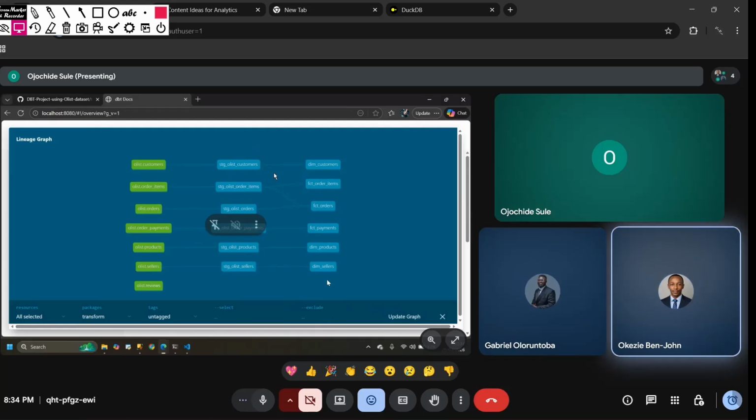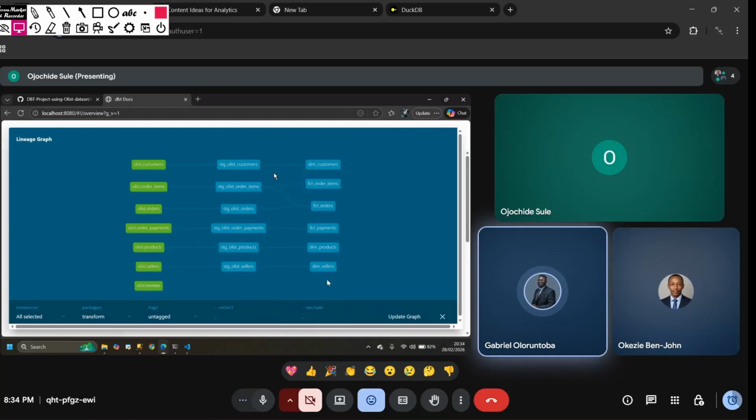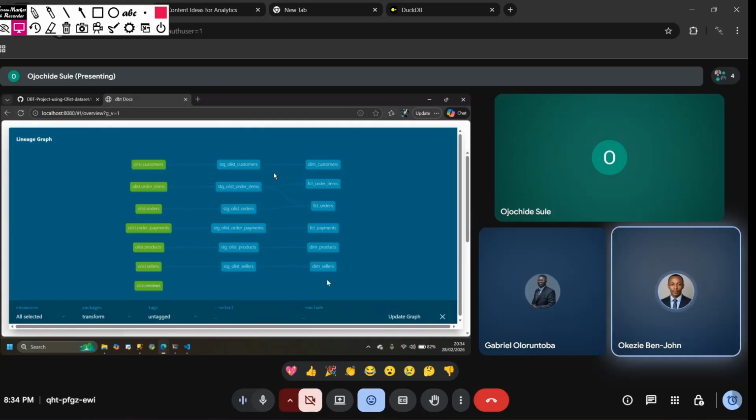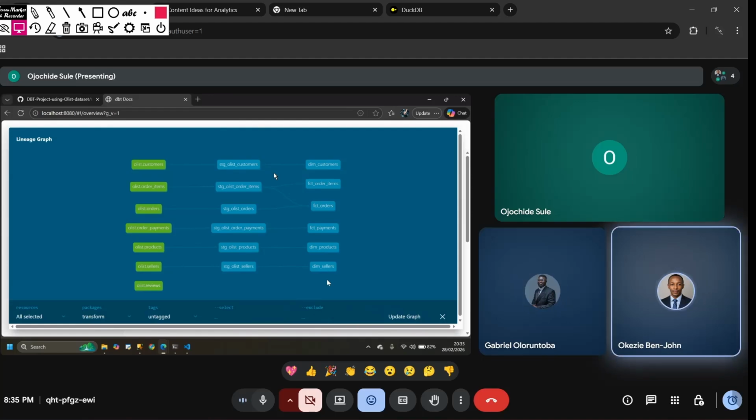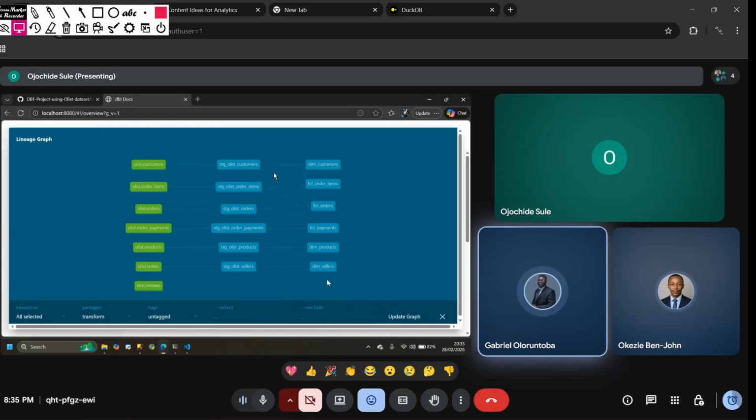Okay, what is that? This particular diagram? When was that? What were you asking me? This diagram, this lineage graph. I don't know how we got here, but this was what I was asking you. I think it was in the first class or the second class when we were talking about schemas, and I was saying, is there a way we can see how they connect from one place to the other? So that is in our lineage. You have to specify, that is why we have sources.yml and schema.yml. So you see everything connected in your documentation.